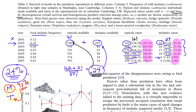So they took that data and took that ratio and extrapolated to the other 76% that they didn't see. It was impossible to see all of them. And these were the numbers, party people, that they expected to get, assuming there was a selective pressure due to the birds. Notice the 162, 162, 204, 200. These numbers are very consistent, very significant.